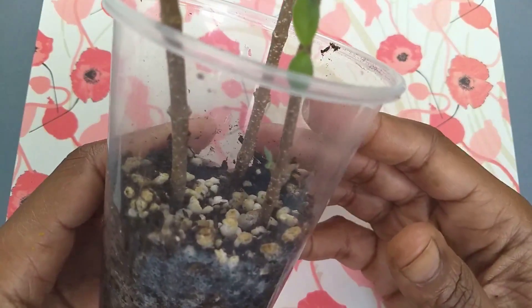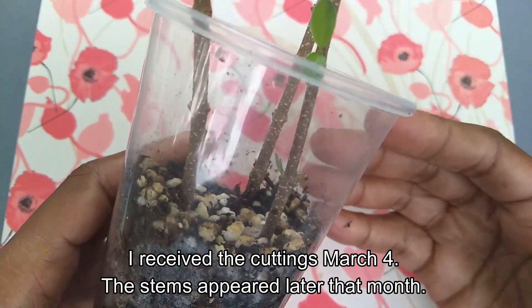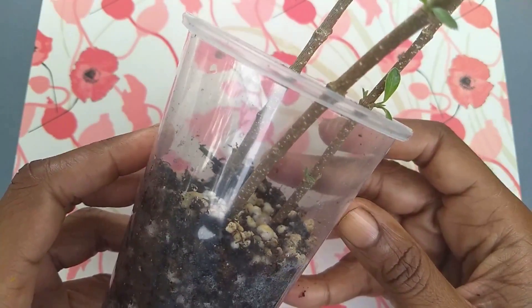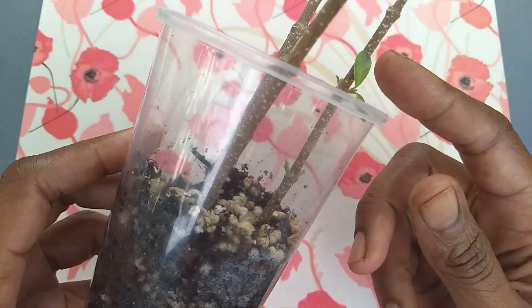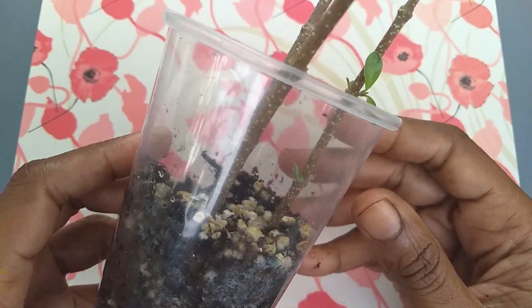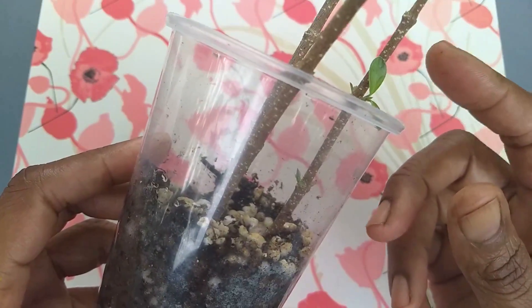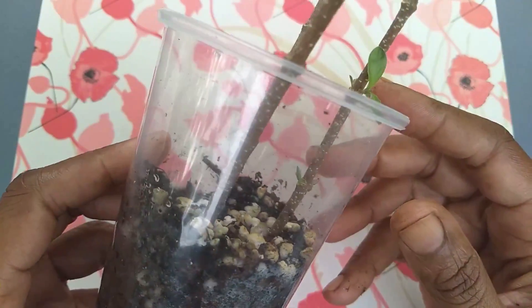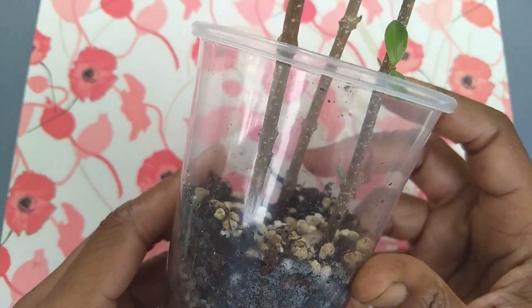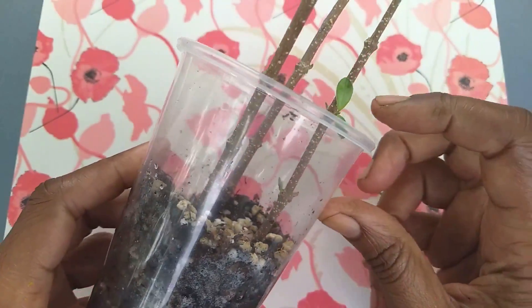It's been about — I'll have to look at the exact time — how long it's taken for this to root. But the length of the rooting is going to depend upon whether or not it's something woody like this, or if it's more of a soft stem like a basil. Generally the harder the exterior portion is, the longer it's going to take to root. But in general, within eight weeks you should see some rooting or evidence that the cutting is alive.